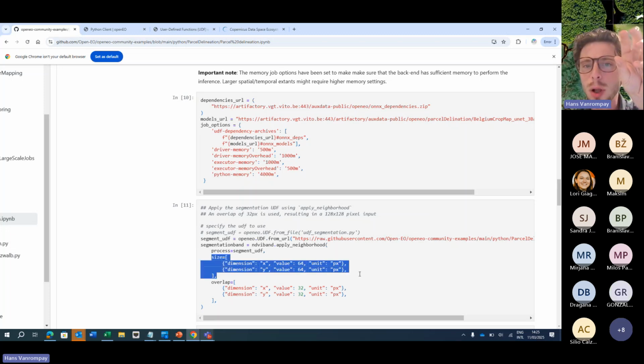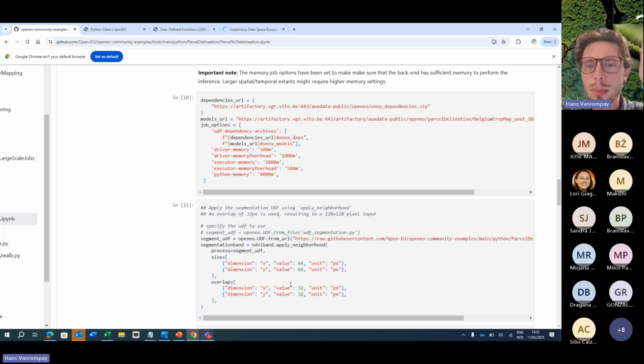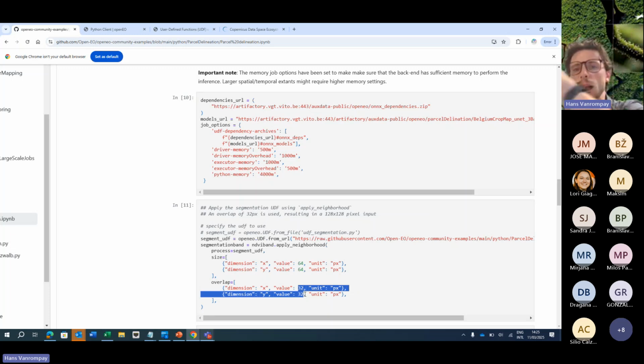We do it in small patches of 64 by 64 pixels. And we have a very big overlap value of 32. So we shift always half a square, and each time that our box has a 64 box, we calculate the machine learning inference. We shift it, we calculate machine learning inference. And then at the end, we combine all these results.